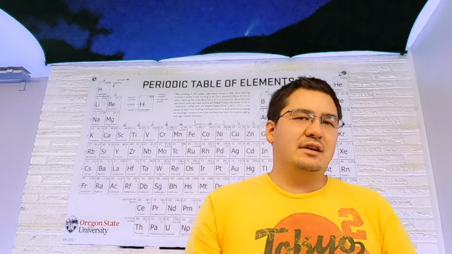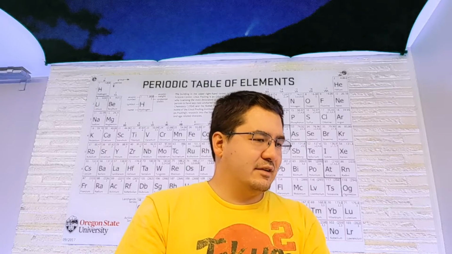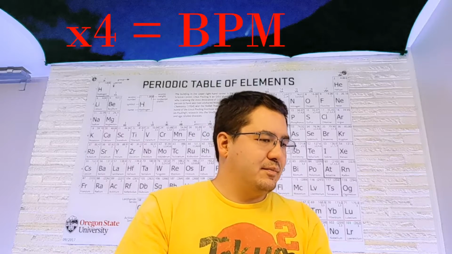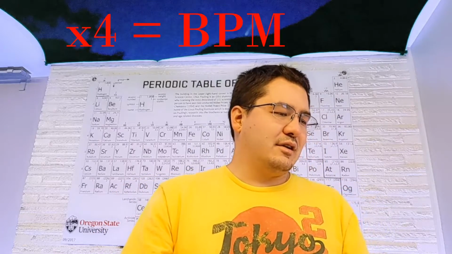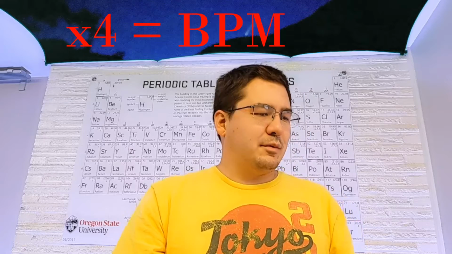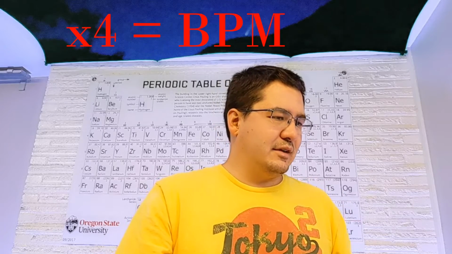But you're going to need to calculate how many beats per minute. Beats per minute is how many times your heart beats in 60 seconds. You don't need to count all 60 seconds. I've got a little timer here. Let me put this up. You're going to count 15 seconds, then multiply how many times you count your heart by 4, and that'll give you beats per minute. And let me start my little timer.